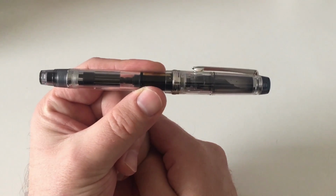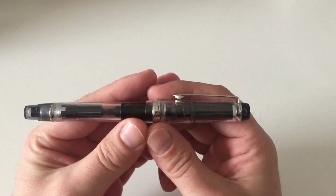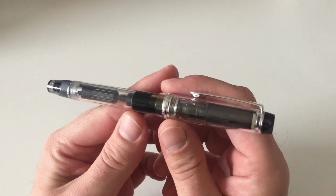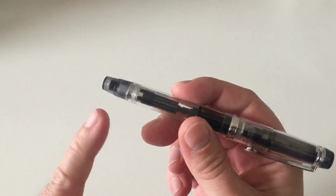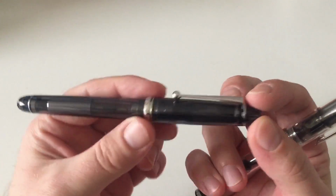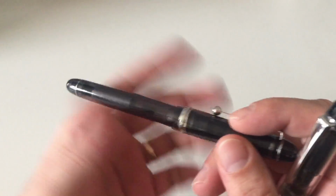A flat top pen, essentially a cigar shaped pen that is capped off top and bottom. The model that I have here is the transparent model, and the pen is available in a number of different colors. It's available in smoke black, also all black. I have the Custom Heritage 74 here. That is that all smoke black version.